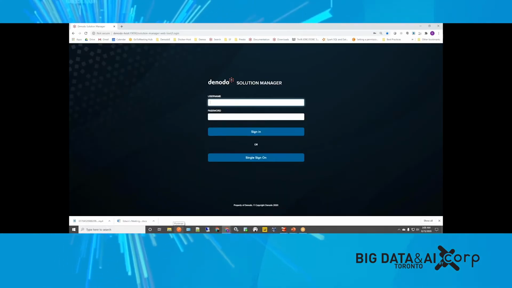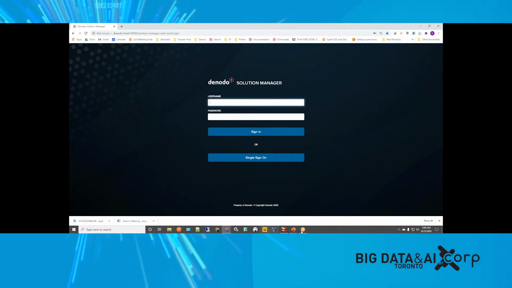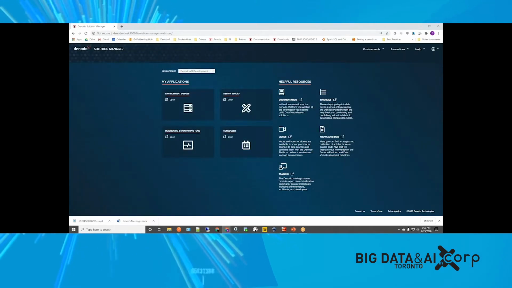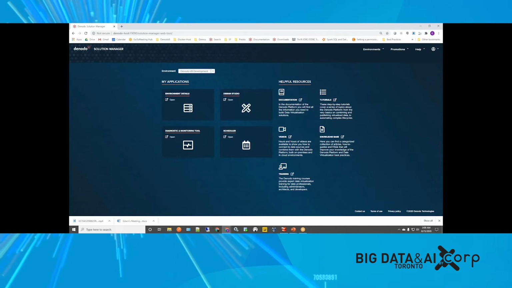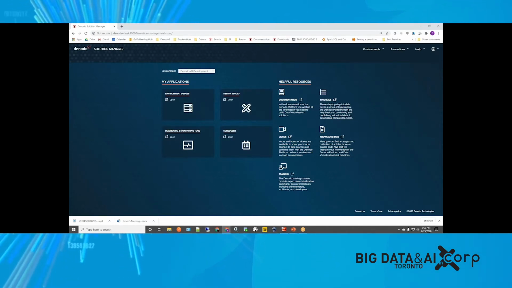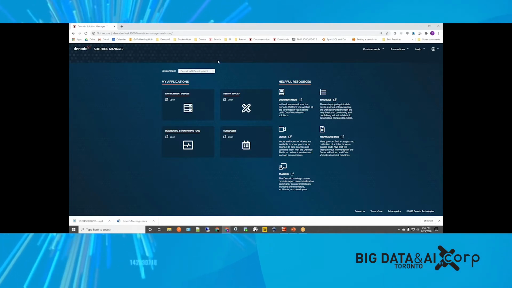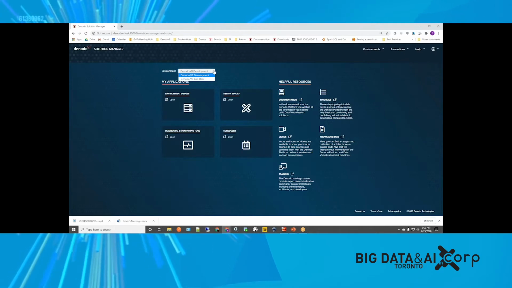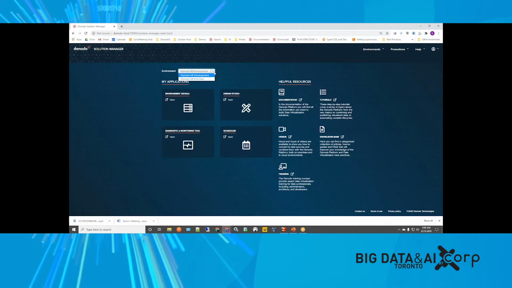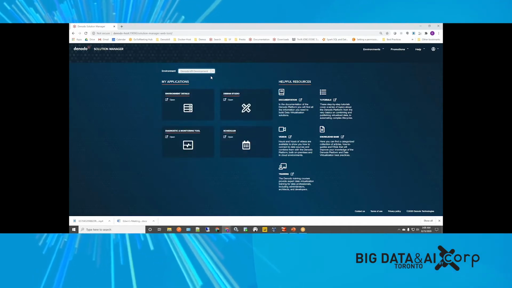In Denodo 8, we implemented a single sign-on solution for all of our tools, and this is the initial sign-in page. I'm first going to log in as a Denodo administrator and show you how we create Denodo-derived views to be consumed by our end users. This initial page shows me the environments and Denodo tools that I have access to. We have two environments configured, a Denodo development environment and user environment. As the Denodo administrator, I have access to both environments.